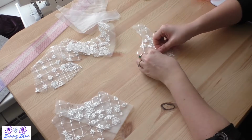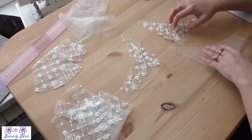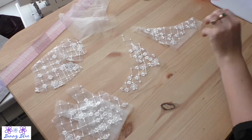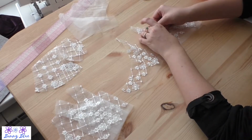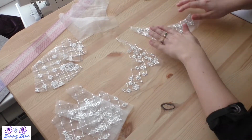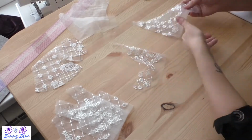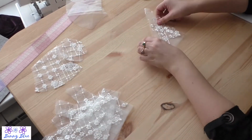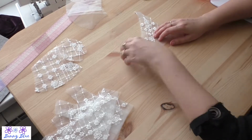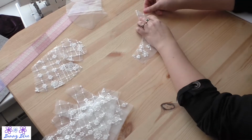So right now we have to pin all our pieces. The only soft cup pieces we will pin not wrong side to wrong side, but we will pin face to face, because all the seams in our soft cups will be inside the cup, not outside like on the bustier body. So please pay attention, do not pin your cups in the wrong way, otherwise you will also have to hide the seams with additional bone channels or additional velvet channels to hide the wrong seams.